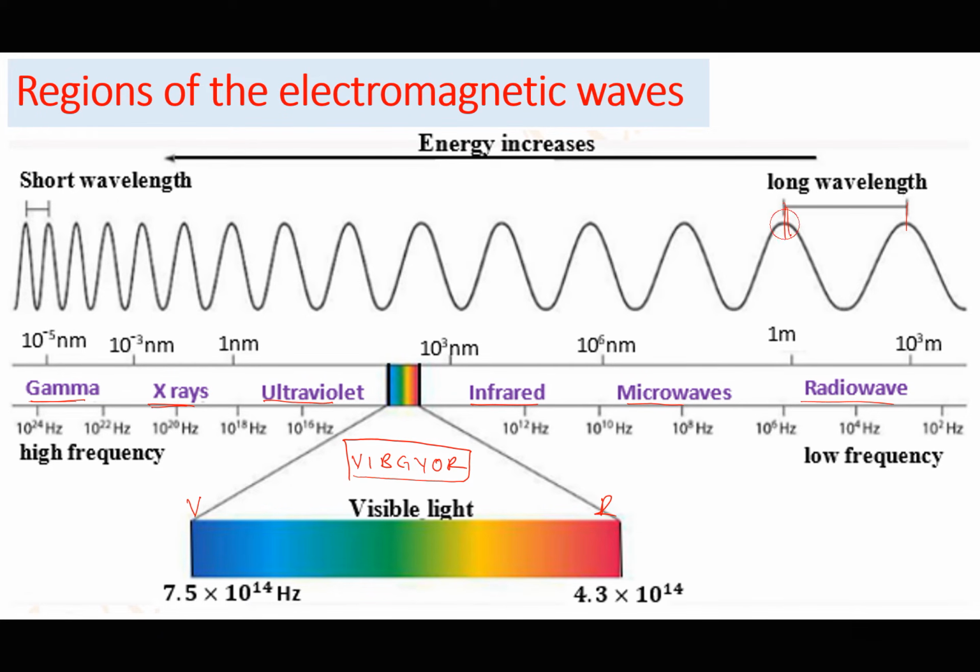Of course, we know that wavelength is the distance moved by a wavefront in one cycle, or the distance between two successive peaks. And you notice that this diagram shows that as I move from the right hand side to the left hand side, the distance between the peaks becomes smaller, and it is shortest on the end of the gamma rays. So you should have that in mind.